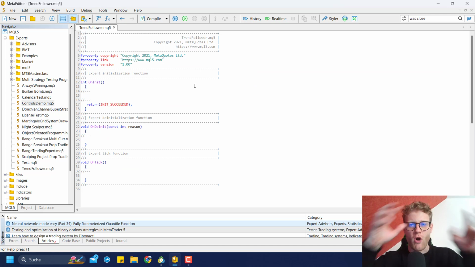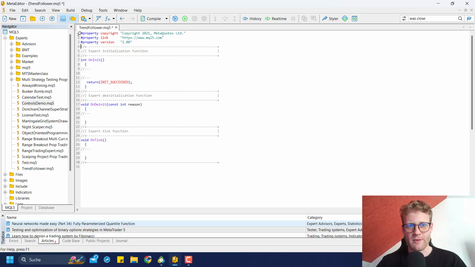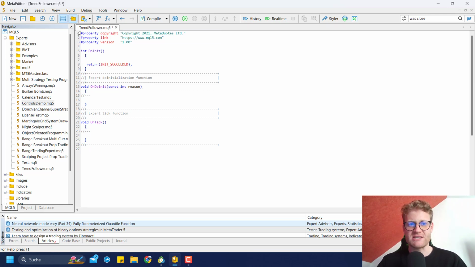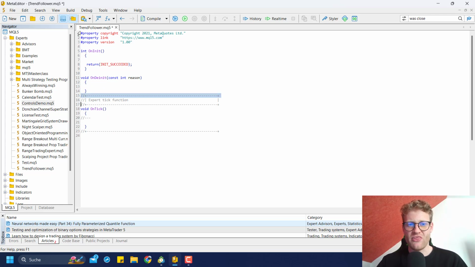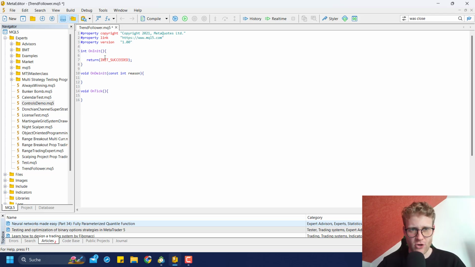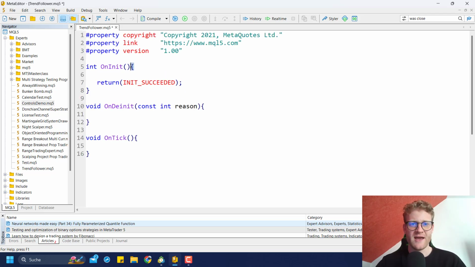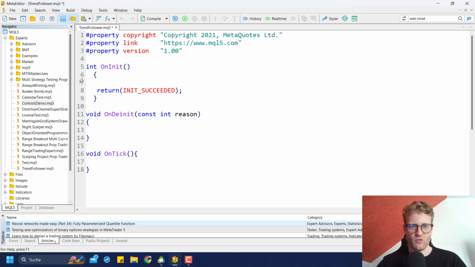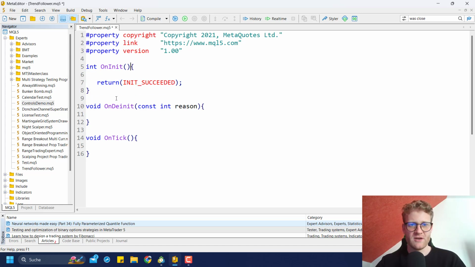So then it creates the raw skeleton for a new expert advisor, and we have a lot of these gray lines. You can just remove them because all of these gray lines are just comments for the programmer, and they do not have any influence on the program itself. Also, personally, I like to rearrange my brackets a bit. So I like to open and close my curly brackets like this. So I have the opening bracket after a function name, and then I have the closing bracket at the beginning of a new line. But it's totally fine if you would just want to keep it like this. It will not make any difference for the program.